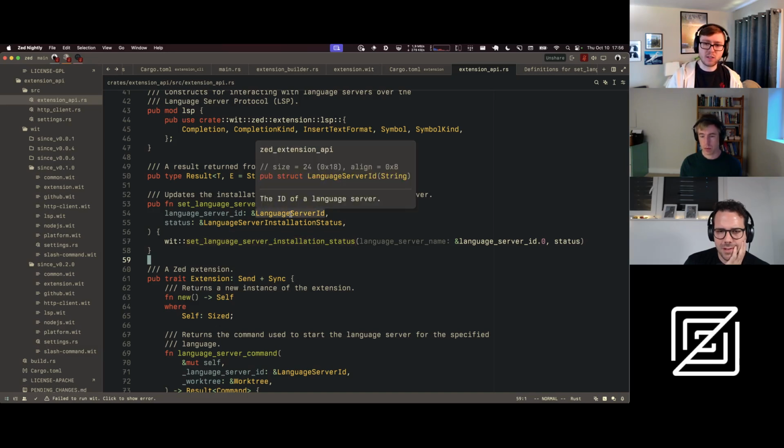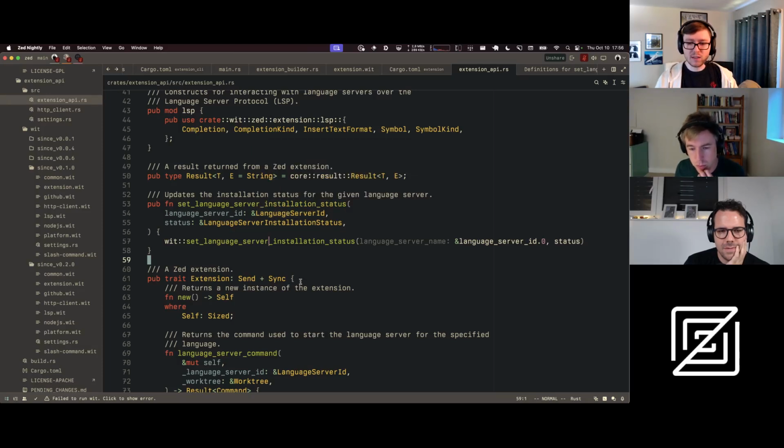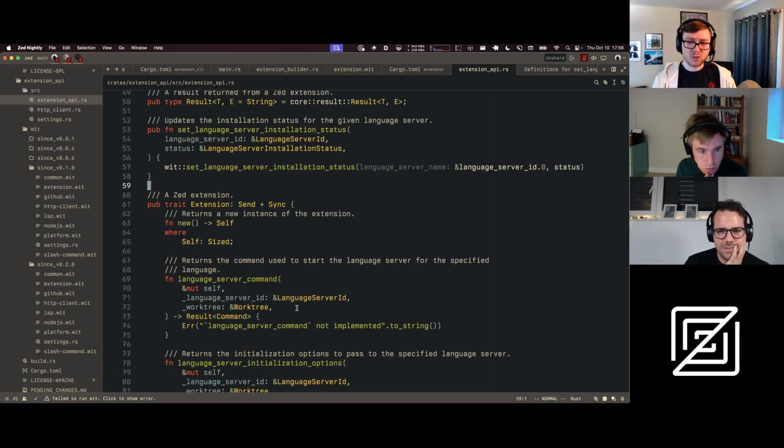So what we do is we create this wrapper and then shadow it, so that you're working in this new type way when you're dealing with this language server ID. We also have our own extension trait, and this is not generated by the WIT bindgen. We define this ourselves.